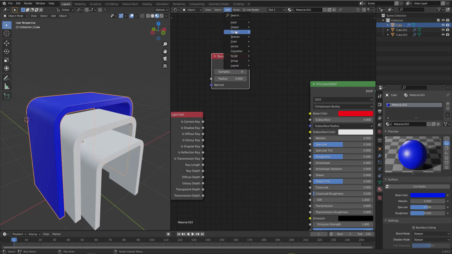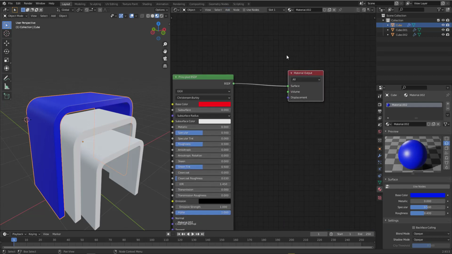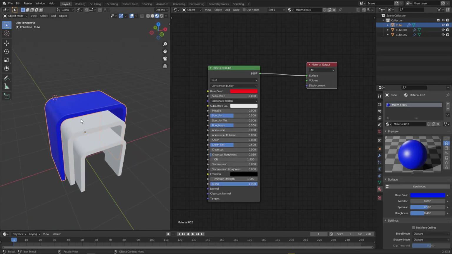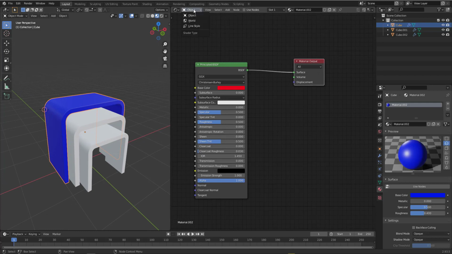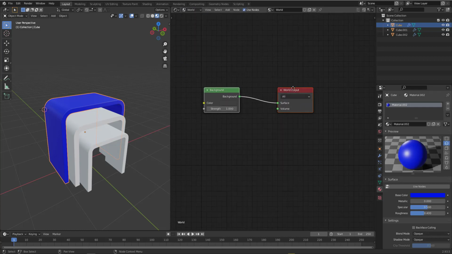Let's go to Add. We have an output, the Material Output, this one right here, and we have two kinds of output, by the way. We have the output for the objects, the mesh that we have here, and we have an output for the environment, and we will talk about that later. If you switch from Object to World, you will see that I have an output for the environment, for the background.